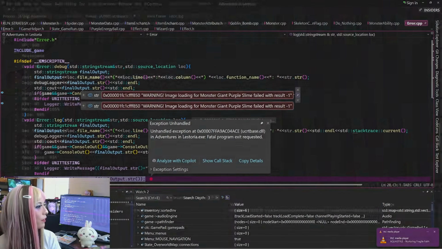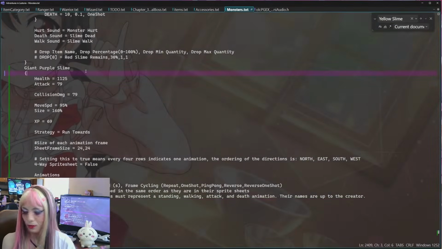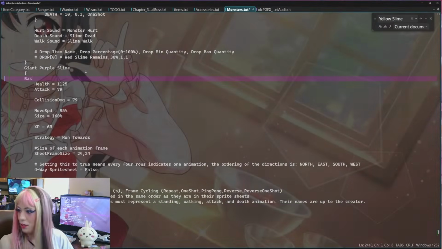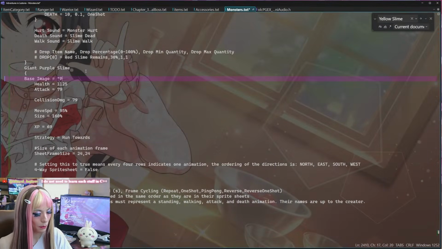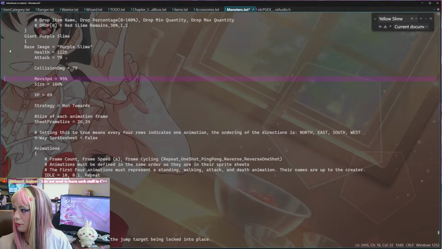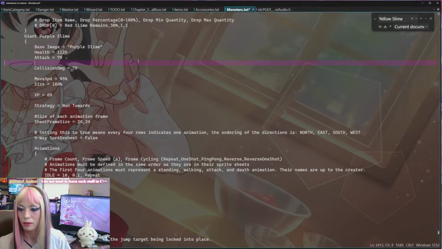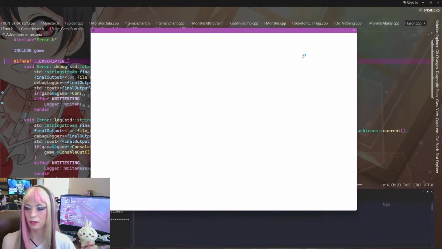Failed to load image. Oh, we forgot to specify a different base image. So base image is purple. Purple slime. I think that's all we have to do for that, hopefully. Okay, try that again.